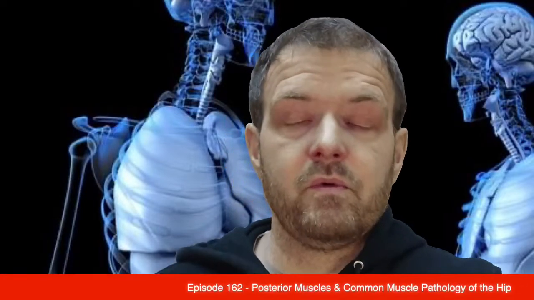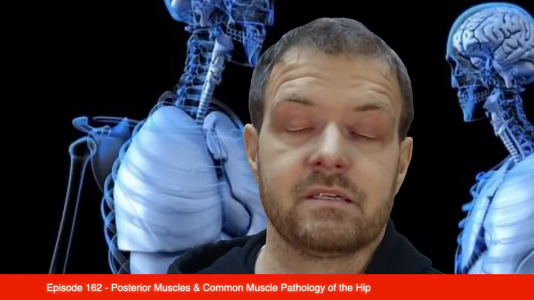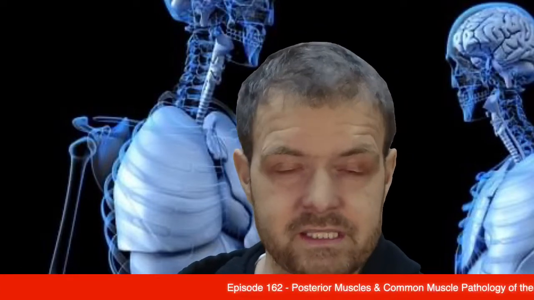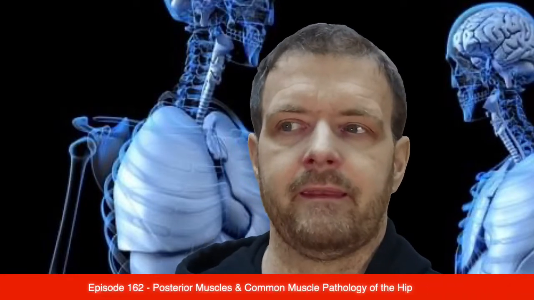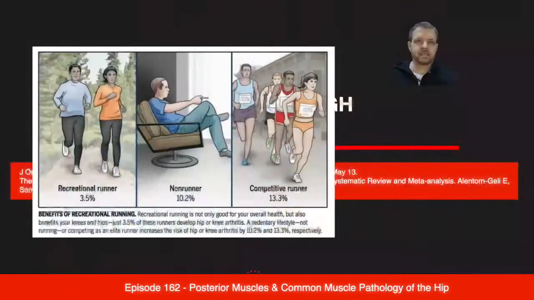We finished with the anterior thigh last time, so we were looking at the psoas iliacus, and we also looked at the medial thigh as well, I think, and we did the adductors as well. So this time we're going to finish off the muscles on the front of the thighs. There's only one more to go, and then we're looking at the hamstrings, so the posterior thigh, and then we will have a look at common pathologies for the muscles of the hip. So that's the plan for today.